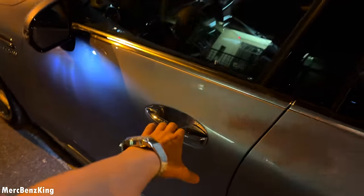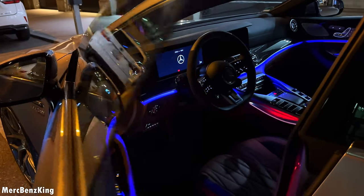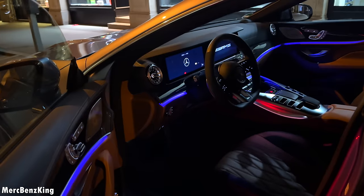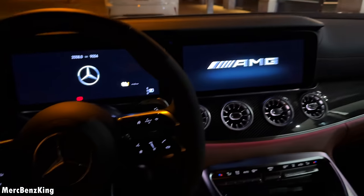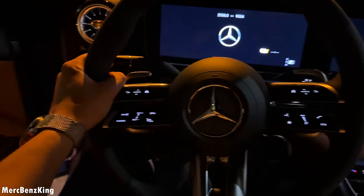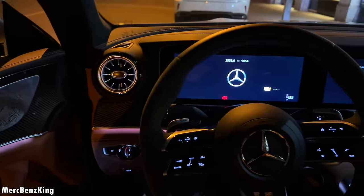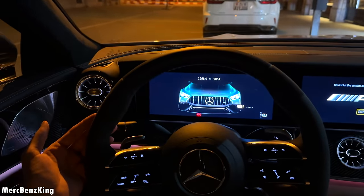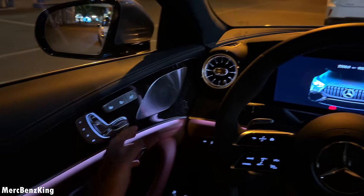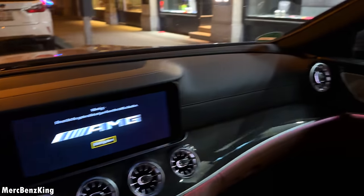Let's go inside — you can lock and unlock the car with the keyless entry. There we have beautiful ambient lighting with the AMG lettering. Amazing! Let me close the door and pay attention to the invitation screen. Soft-closing doors of course, and beautiful coupe lines with the lights around it.